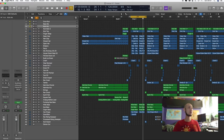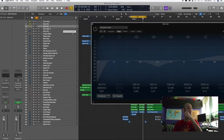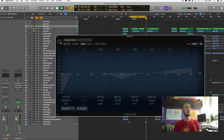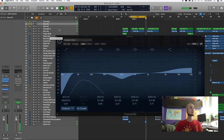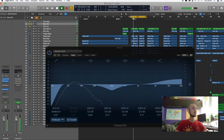Here you can see I just had some channel EQ, which did wonders. This is affecting both of the kicks, the low end and the top one. Here's with it off. I'll solo it so you can hear it. You see, so much more clarity. Alright, so I think now I'm gonna sort the bass. That kick sounding alright though. I think honestly it might have just been the case of turning down that bass.